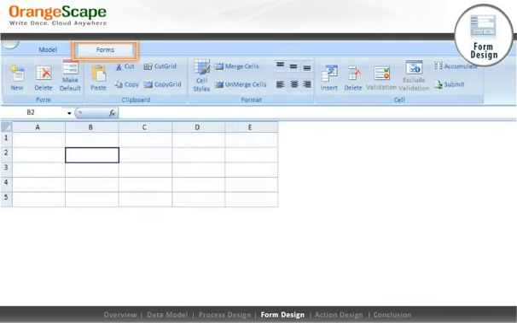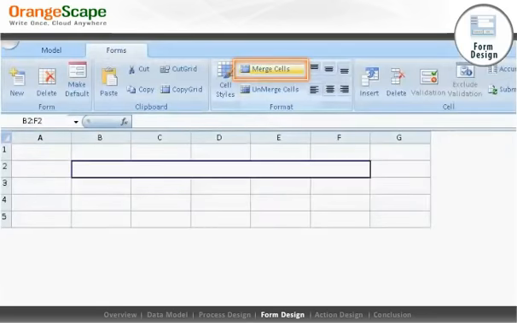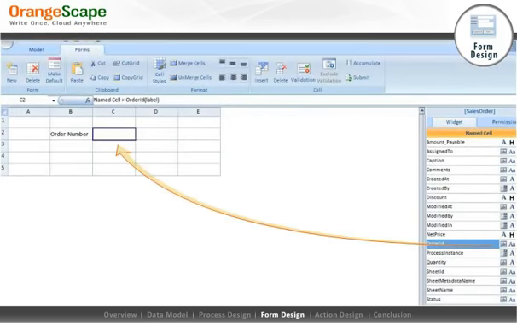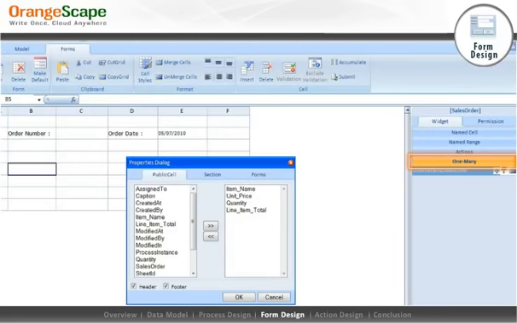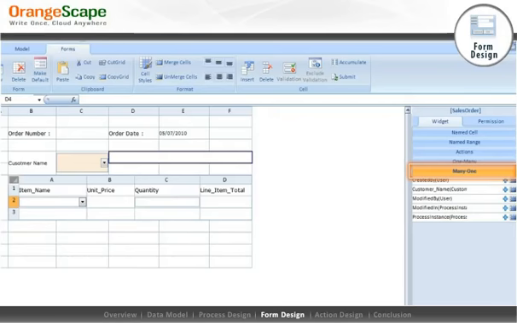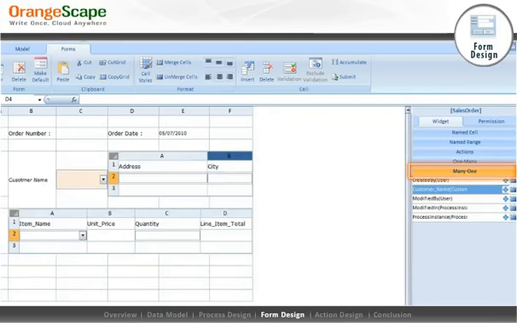Form design in OrangeScape Studio provides you the familiar spreadsheet-like grid interface as canvas for painting your form. You can merge and split cells the same way you would do in a spreadsheet to build the forms. A form can be built by using parameters from the base model and other models that are related through the one-to-many or many-to-one relationships. You can create nested grids layout that allows sophisticated user interface look and feel like these.